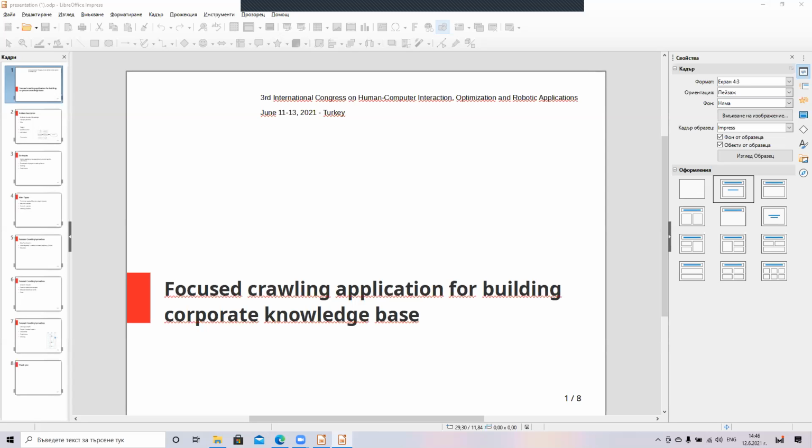So they select which page needs to be downloaded on each following step. And here they use different algorithms like term frequency, inverse document frequency, which measures the frequency of terms that are met in the documents.